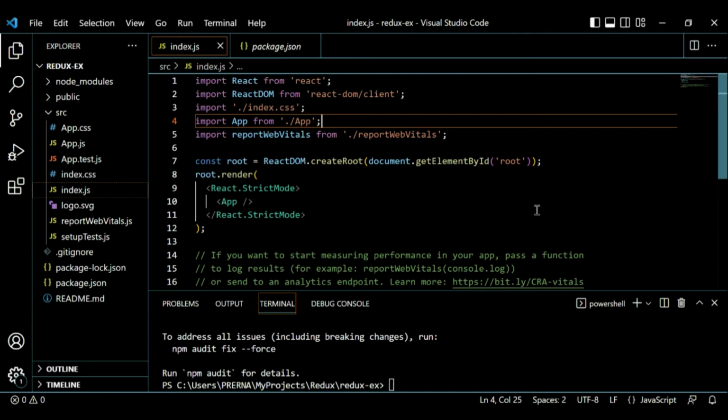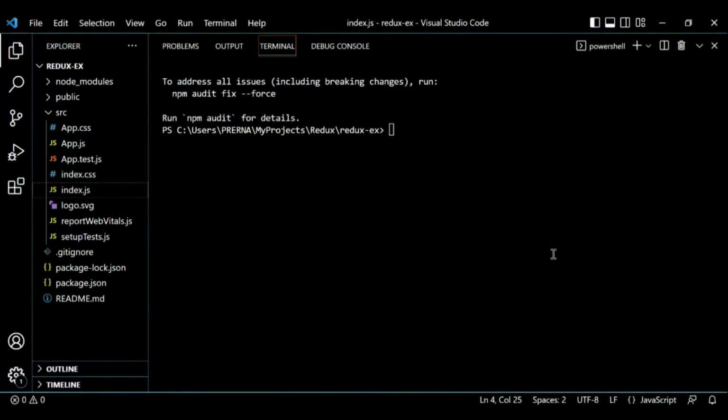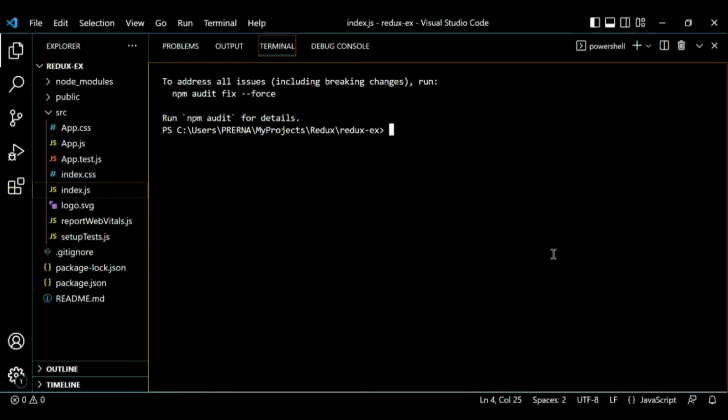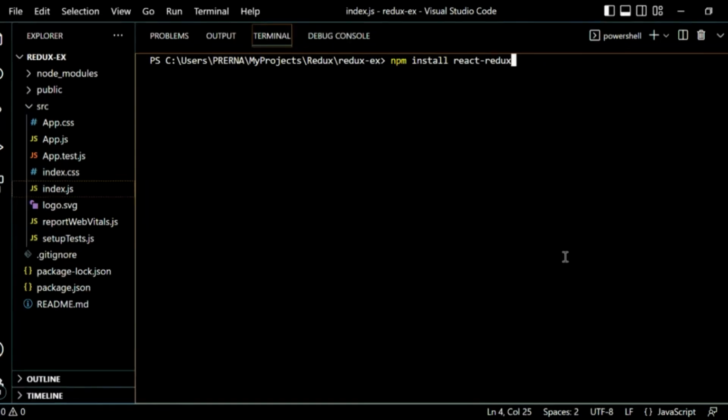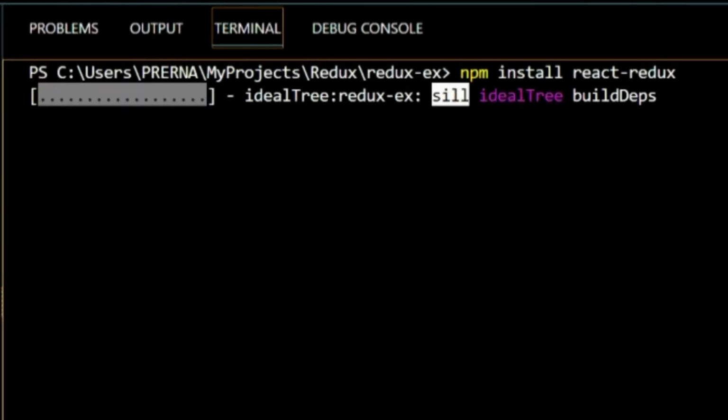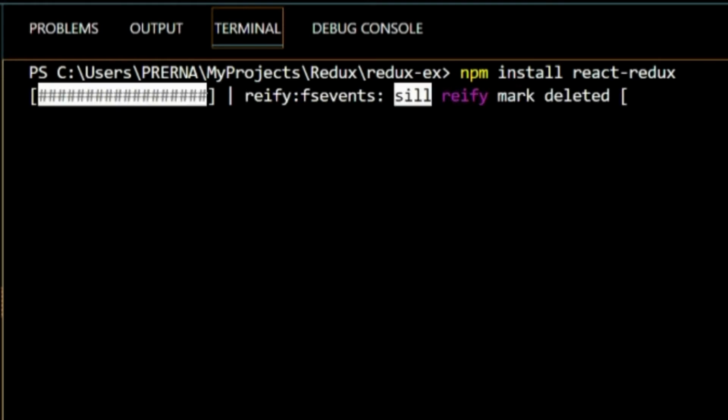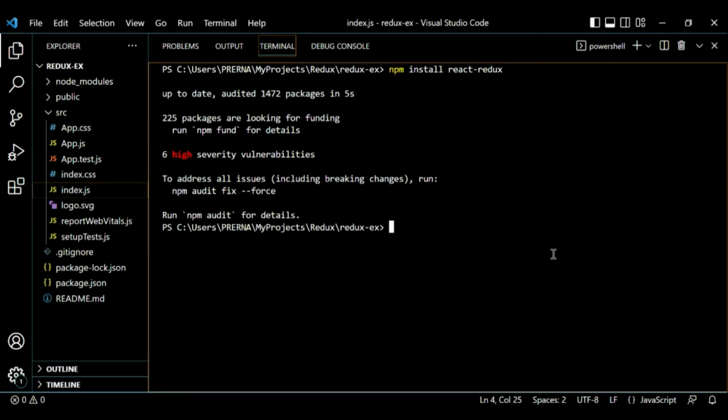So the next thing that we are supposed to do is install the package for React Redux, right? Because we are going to be using Redux, we need to have a package for that. In case you don't have it, just write this command. Let me clear my console a bit. That's done. This is the command and I'm going to run it. It is basically npm install react-redux. What it's going to do is install the latest package that is available for React Redux, right? So that's done.